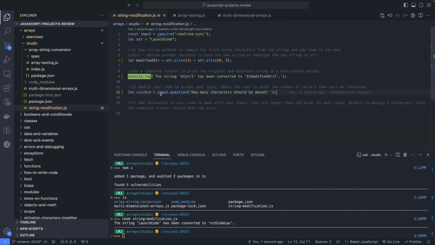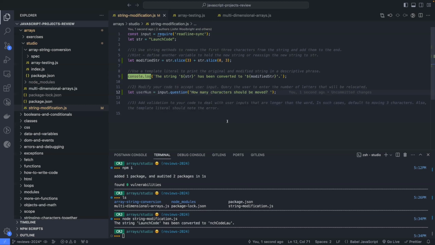Okay. So what this is going to do, it has two functions. One is to print this out to the console so the user sees it and gets a chance to respond. And the second part is that once they do respond, it's going to capture that response and store it in this variable, userNum. And then we can do something with that, right? So we'll allow them to tell us, and then we will go ahead and modify the string.